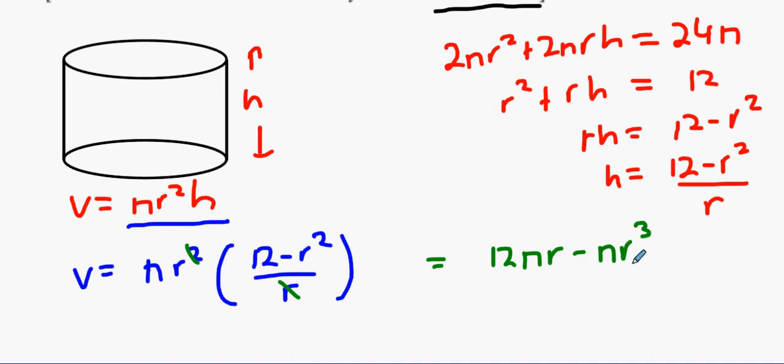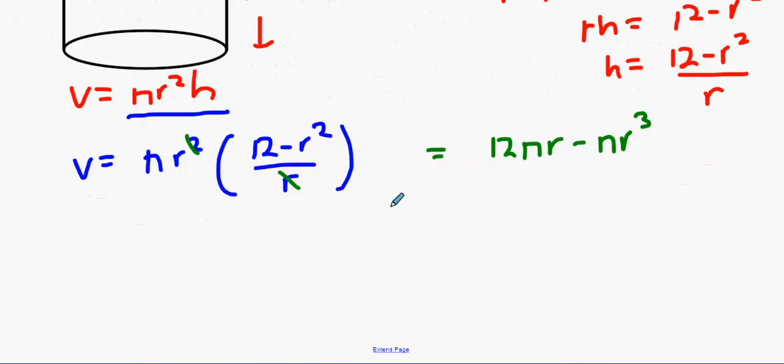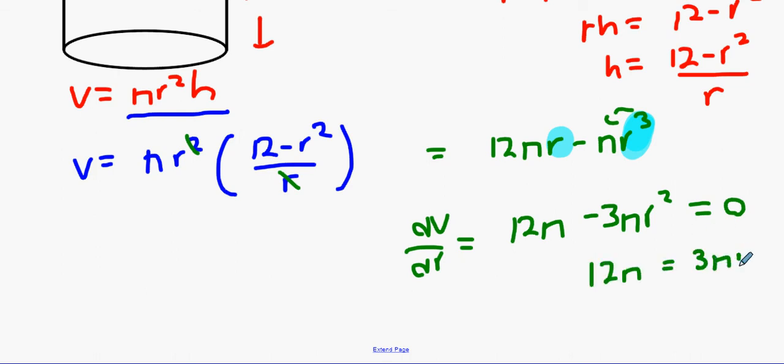Alright, now it has to be a maximum, so here's what we're going to do. We're going to do the first derivative. What's the first derivative? Please remember r is the variable. Only r is the variable. So you only need to work on the r parts. You drop the r to get 12π. Now what do you do there? 3πr² no bother, equals... Alright, 12π equals 3πr², and there's only one answer here isn't there. r² equals 4, and r equals 2. It can't be negative 2 because of the radius.